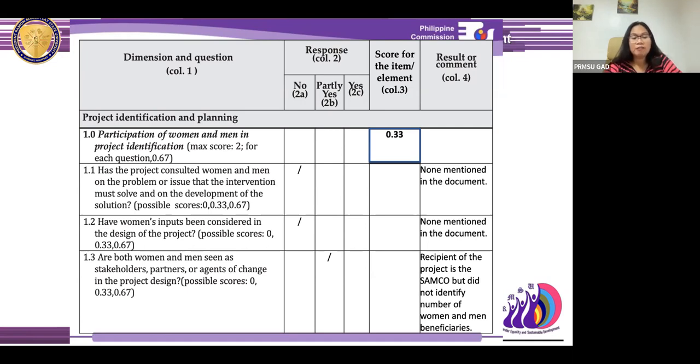Okay, next. Have women's inputs been considered in the design of the project? So pwede po yung nag-interview kayo or meron kayo nung GAM. Pwede nyo ng attachment yung mga sinabi ng mga babaeng participants dun sa project. Okay? So that means, mami-mention nyo na kung ano yung mga sinabing input ng mga babae. Okay? So whenever I discuss this, nakaka-excite po na makita yung report na complete package siya. So yan nga po, if you can magiging pioneer kayo with the use of this GAM and then Hagadaga.